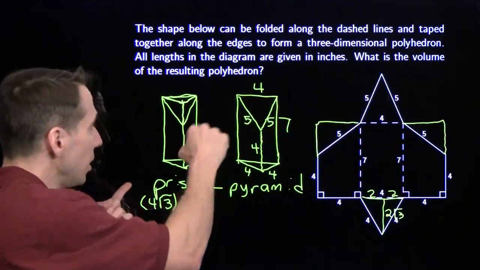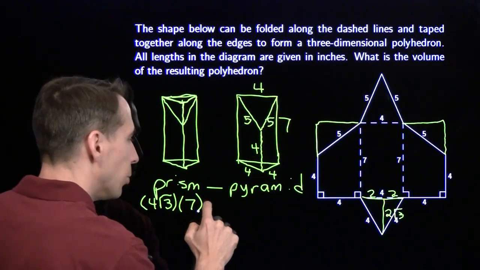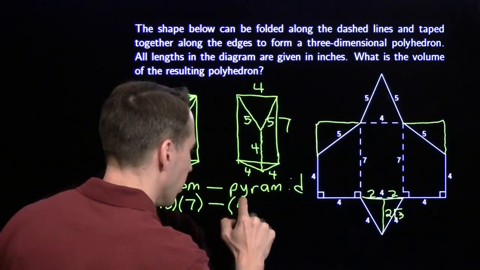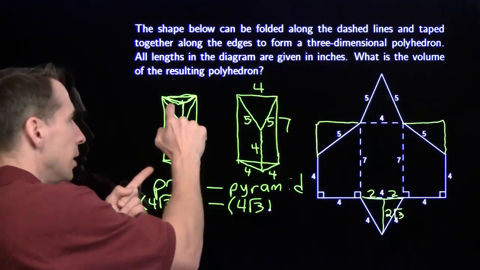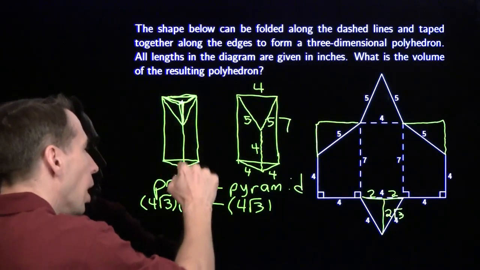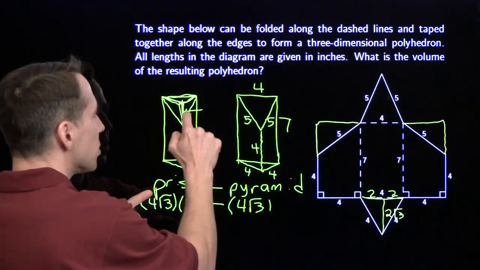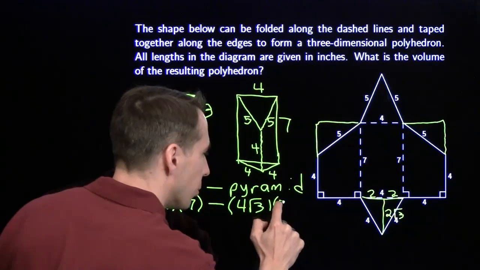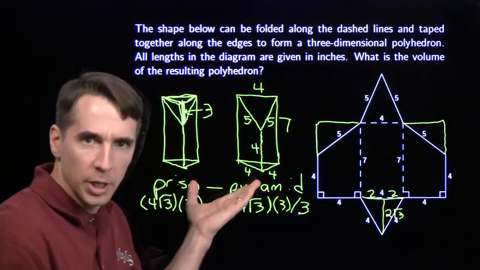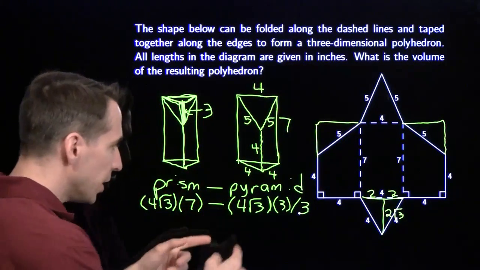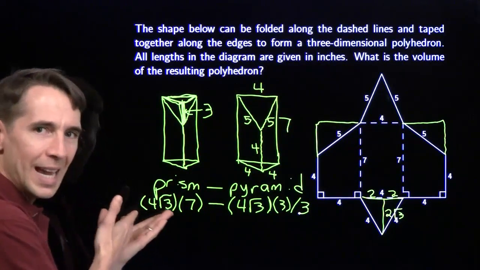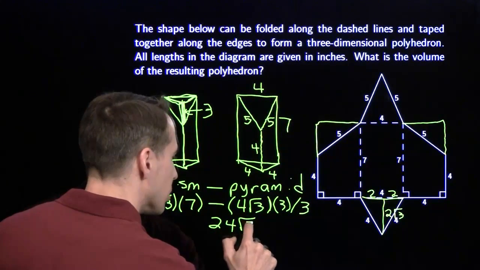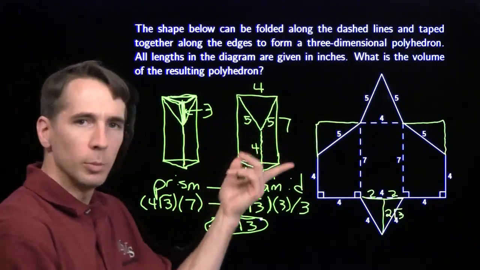Then you get the volume of the prism. Then multiply by the height. The whole height here is 7. And then we're going to subtract off the volume of the pyramid. Now the base, this base up here, has area 4 times the square root of 3. We already figured that out because it's the same as this base down here. We're going to multiply by the height. Well, this whole height of the prism is 7. The seam is 4. So this little piece right here is 3. So we're going to take the area of the base times that height of 3. Then we're going to divide by 3 because the volume of the pyramid is the area of the base times the height. Divide by 3. These 3's will cancel. The volume of our prism is 7 times 4, 28 square root of 3. Subtract 4 square root of 3 for the volume of the pyramid. We have 24 times the square root of 3 cubic inches is the volume of this shape that we formed.